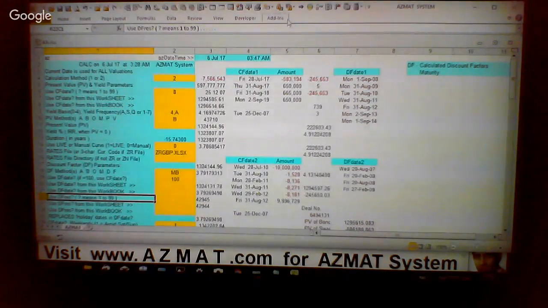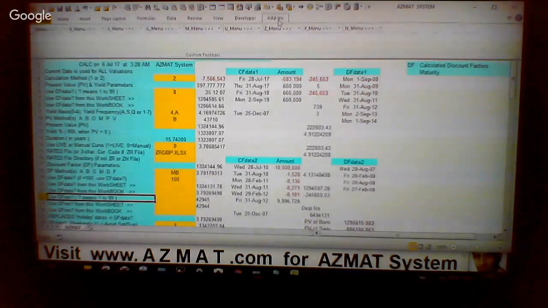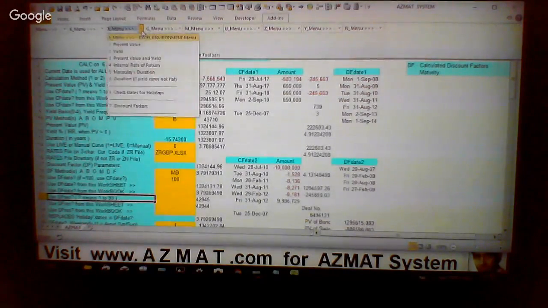But if you use it in some other worksheet, you go to the add-in X menu and say discount factors, use it from there, then that particular workbook need not contain a worksheet called AZMAT, because I'm using the X menu. So you can use these Excel commands from any workbook.